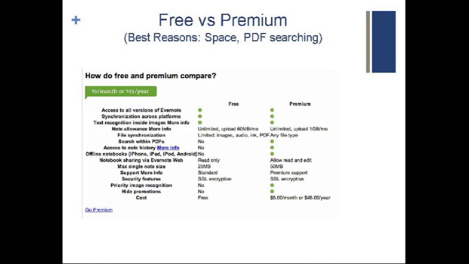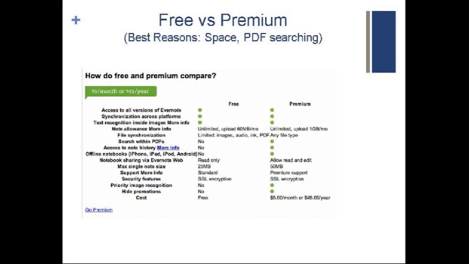Now, there is a premium version of Evernote, and it's only $45 a year or $5 a month. The reason is there's a limit to upload of only 60 megabytes a month, which I don't usually hit very much more than that unless I'm doing a lot of genealogy research. With premium, I can upload a gigabyte a month. You don't really have a limit on the amount of storage up there, even on your free account.